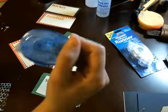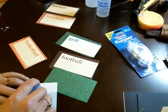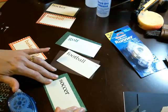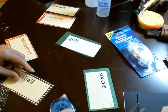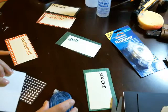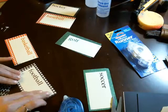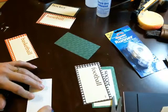down my fun sports words from L Studio. And I think I want them in the lower corner. How about we make these even? Three stars, three words, sports words. So I'm just taking my Quick Fix adhesive and putting some down, rolling it nice and easy. And I wanted to showcase the stars there. So I'm just going to whip these up real quick.